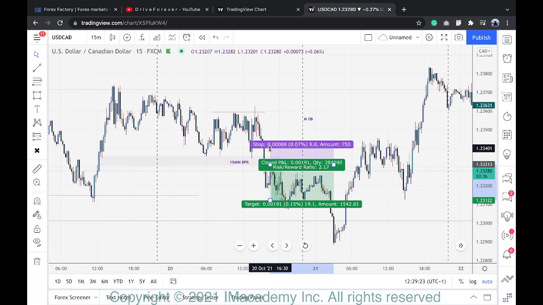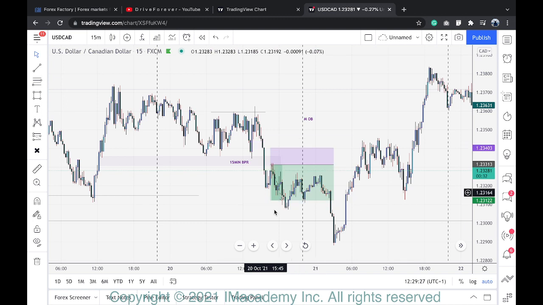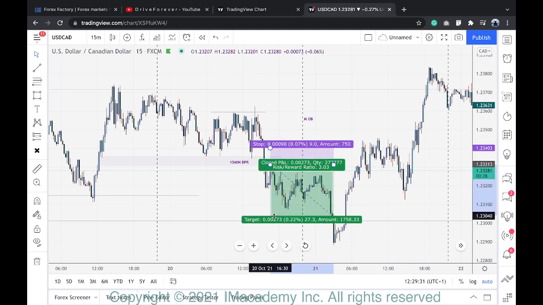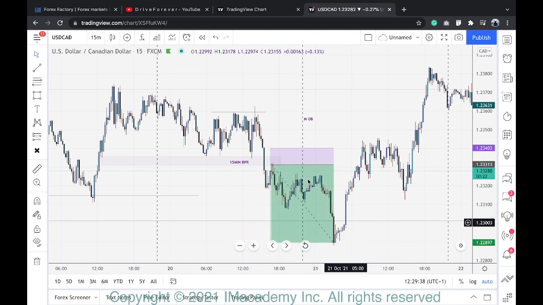So if this is your stop loss, you add 4 to 5 pips, and that will be it. This will be your stop. And then you're looking for expansion through this old low, and then you have a big figure number. So obviously you're looking for 10 pips, 20 pips, 30, 40 pips. Go with that big figure number, and that would have been your setup for USD CAD.